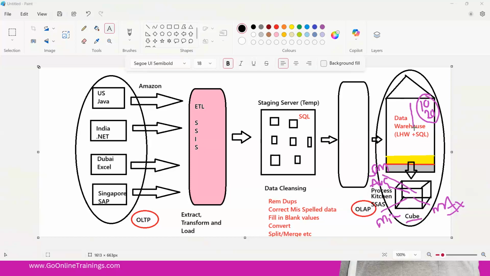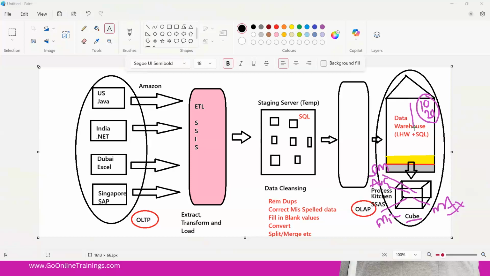We are not talking about one sum. We are not talking about one average. We are not talking about one minimum, one maximum. You have unlimited data in your data warehousing. You ask thousands of questions to analyze it. So all the data has to go to the cube, and the cube will be the kitchen doing the processing, right? So you will get different sums. But once you cook the food, what do you need to do? Okay, I have performed all the arithmetical operations. Processing is done. I have made a good biryani.